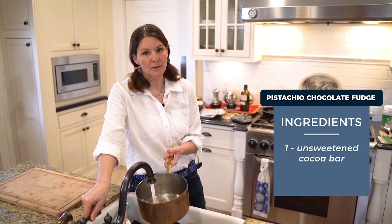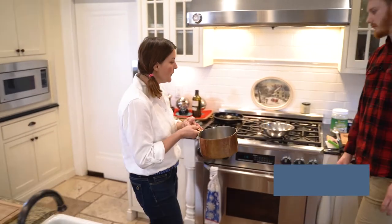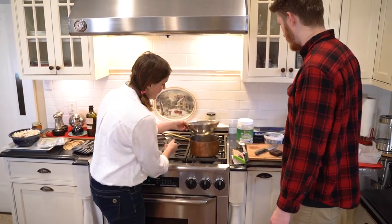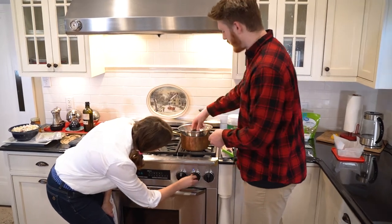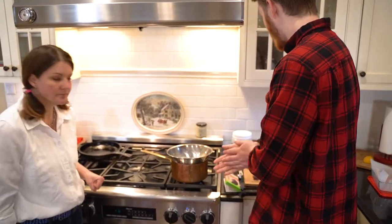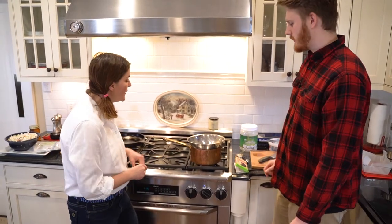You really only want to fill it about halfway or a quarter of the way, because you're heating the double boiler with the steam. I'll put that on top, then put the whole bar into the bowl and wait. One thing I like to do is add a little extra fat - it'll help.